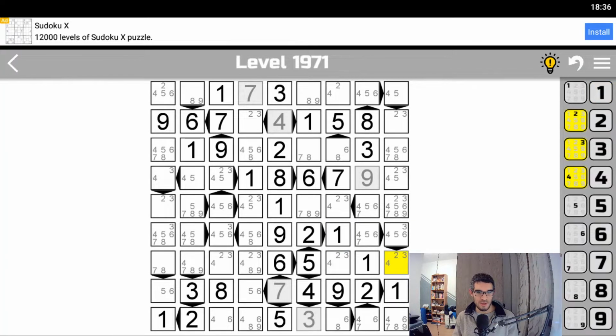Actually, see, this is interesting. See, 2 3 4, 2 3 4, 2 3 4. So that means that the 2, the 3, and the 4s must go in one of these sides. So that means I can delete the 2 and the 3 and the 4 here, and the 4 from here. So that gives me something more to use. Not yet, because I can still place the 9s in two different spots. And the 2 3s also in two spots. But now the 2 3s I can only place here and here. So that means that this can't be a 4 or a 5. And therefore I have the other 2 3. Yeah, here we go, finally.